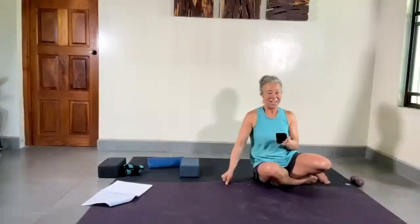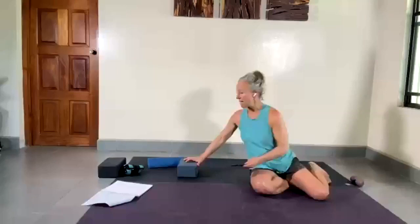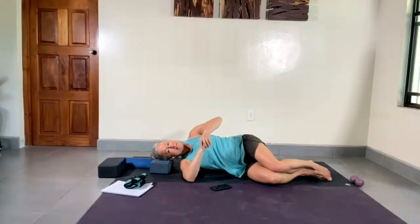All right, now we're going to move on to the more mobility changing part of the class. So we've been working on CARs because they warm you up and because they maintain your movement, but we're going to work on PAILs and RAILs to help improve your mobility. If you are a hypermobile person, this particular exercise is modified for you, but for the purpose of this class, you can do this with us.